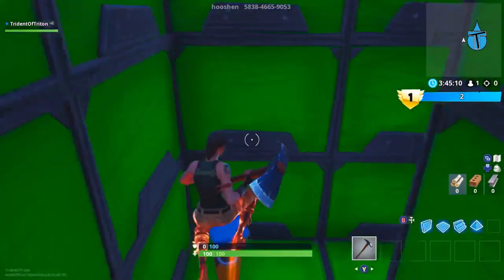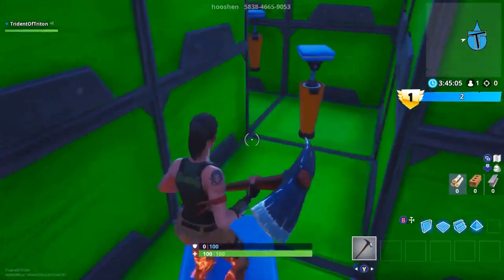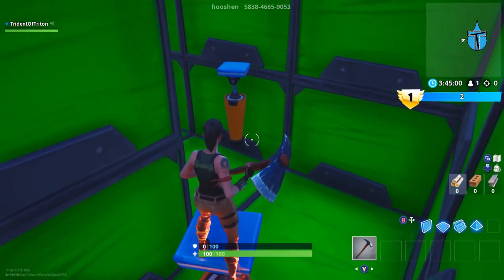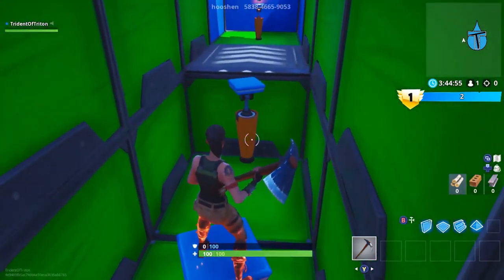What have we got? Some more jumps. Ooh, that makes you fly a bit. I've never actually used that for jumping before. That's kind of terrifying. Ooh, I'm going to end up messing this one up. I'm not used to using these to jump. Oh, come on.